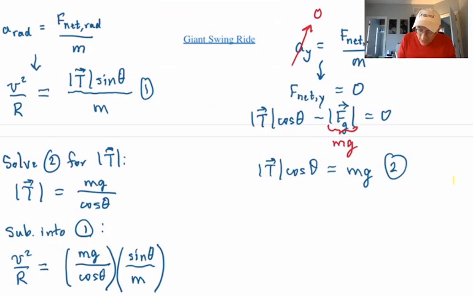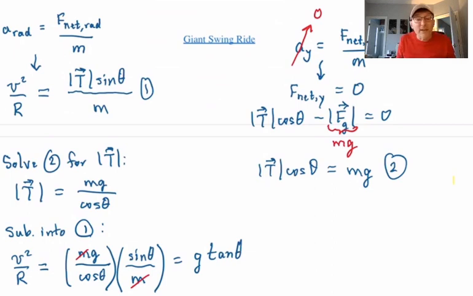But now, some good things happen. Like the mass, m, is upstairs and downstairs and cancels. I don't need to know the mass of the person and chair blob at the end of the cable. Doesn't matter. And the equation then on the right simplifies to g times the tangent of theta.